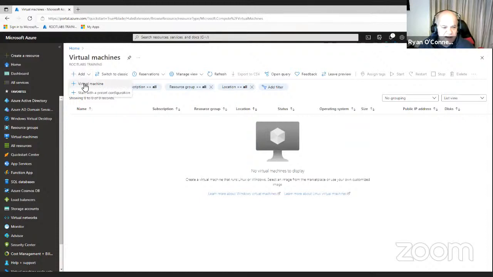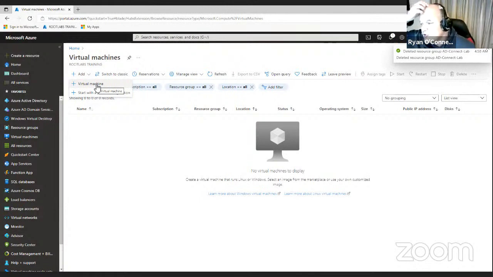So I'm going to go ahead and create, like I say, my DC there. Again, just a heads up, once we create our virtual machine, you'll see a few things come into play. But also what we want to do is make sure that when we create our virtual machine, we create and attach a disk to it. And this is the disk that we are going to use in order to connect to our environment.